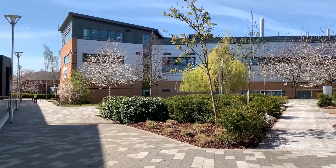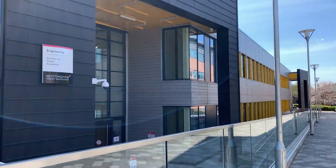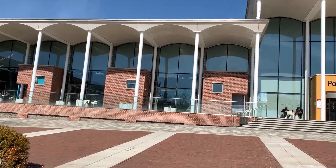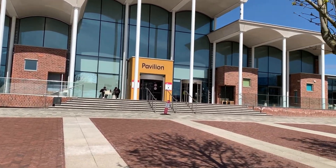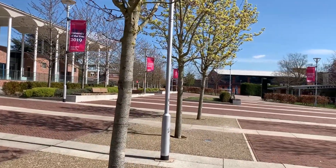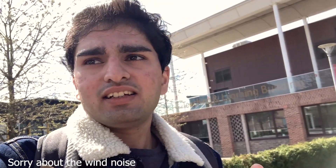After 3D printing the pier and laser cutting the bridge it was time to head back home. Here is a beautiful glimpse of the pavilion and the Clifton campus. I realised I've actually made some mistakes during the laser cutting process — my design didn't really meet the specifications so some of the parts didn't fit. I'll have to go back home, sit in front of Fusion 360, and work that out again.